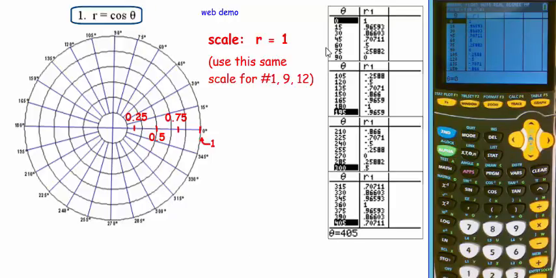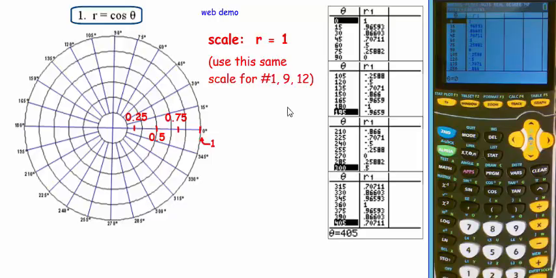And so now we need to plot these values on our circular grid. Notice we're graphing cosine theta. And so our R values will never go beyond 1 or -1 because our sinusoid for cosine theta never goes above 1 or below -1. And so we need to set up our scale for our circular grid. Since we're not going beyond 1 or -1, we don't want to make the inner circle 1. It would be really hard to graph, and we wouldn't be able to get the level of detail. So set your scale as 1 for the overall circle.